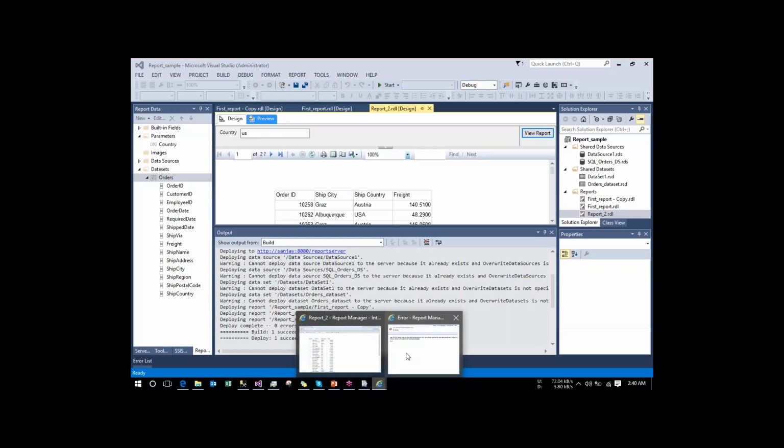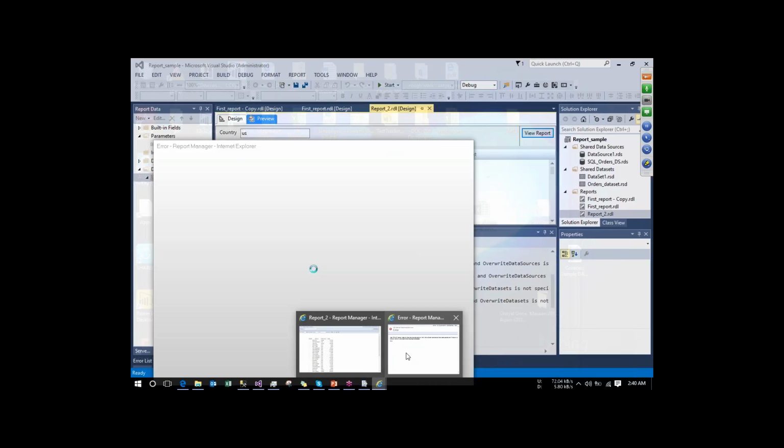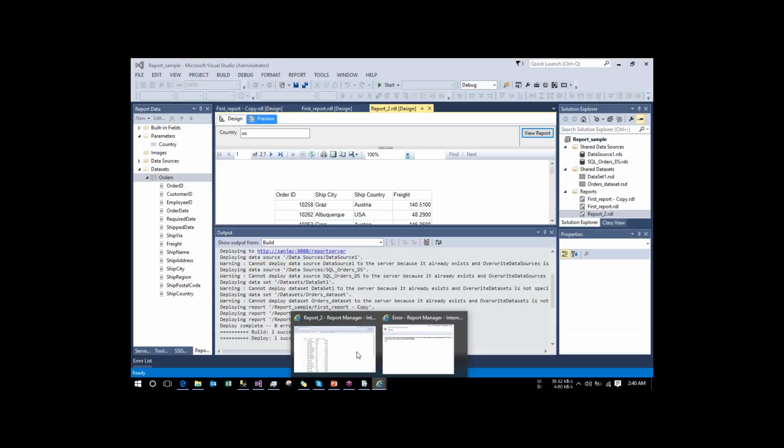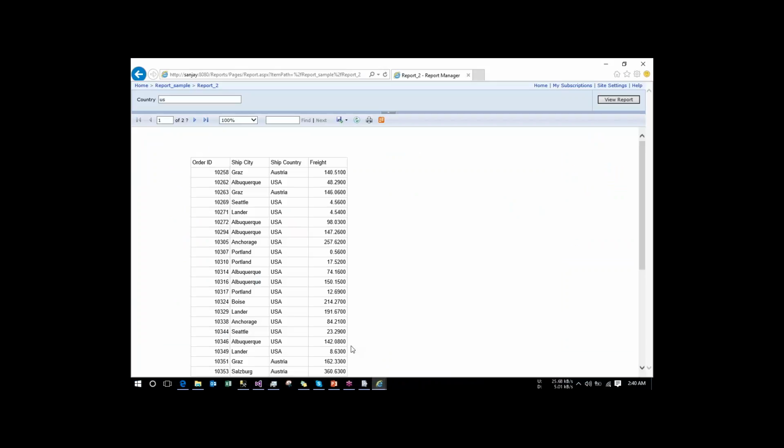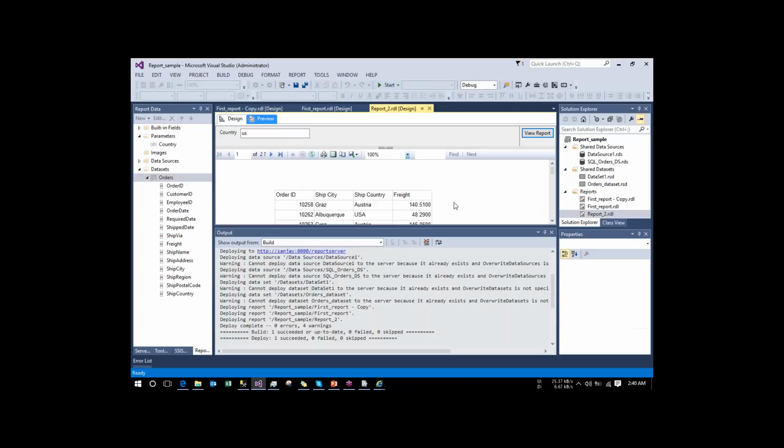Obviously, in this window we do not have the reports because we have some access issue. But by default, admin has all the access. So I ran that Explorer as an admin, and now we have access to those reports, and we have the same result in our browser also. Now let's quickly go back to Visual Studio and try to insert a chart.